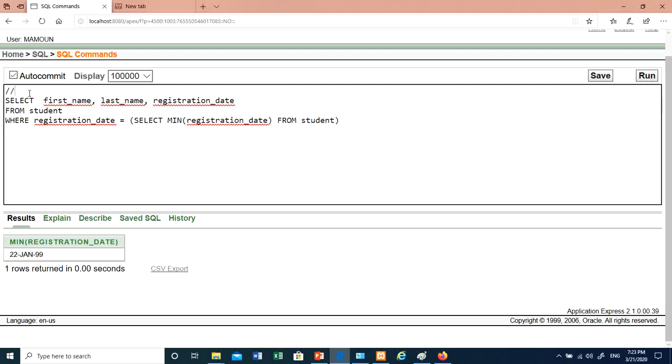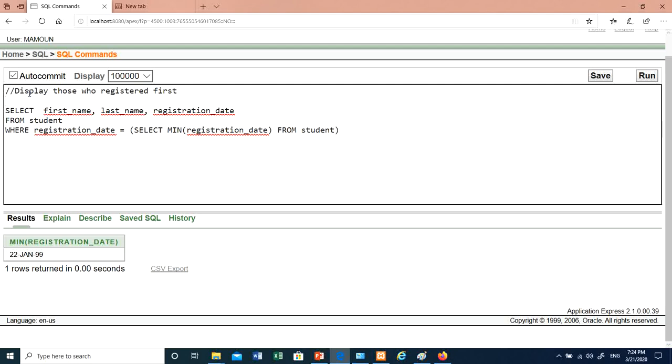So the question is display those who register first. But this is a question. Display those who register first. Meaning those students who register first.